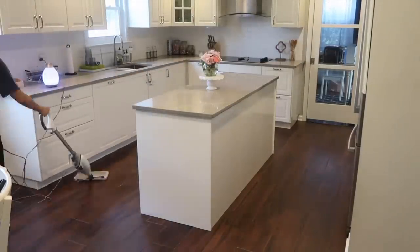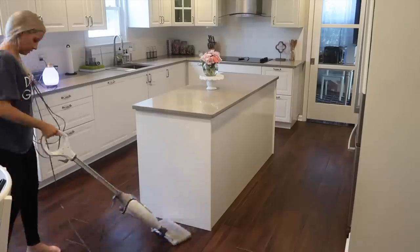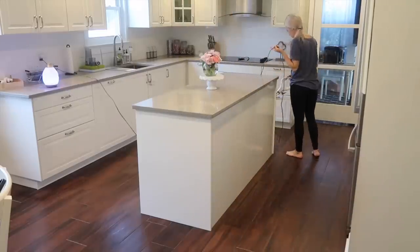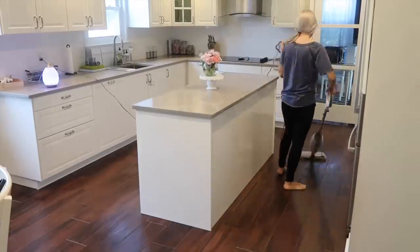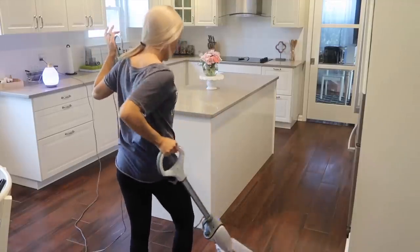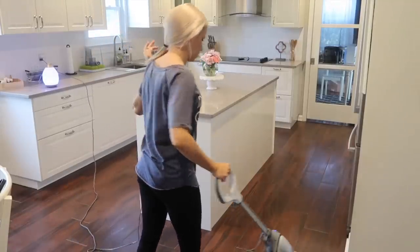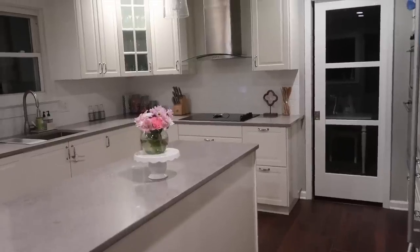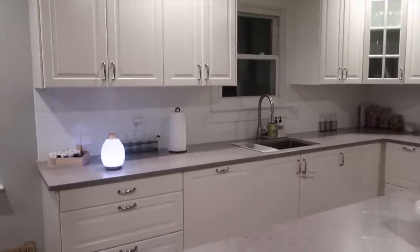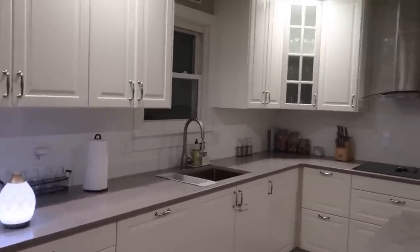I get a lot of questions on when I use my cedar mop, when I use my steam mop, and when I use my Bona. And honestly, it just depends on my mood, but I never feel like the floors feel as great on my feet in the kitchen as when I use the steam mop. The steam mop just makes the floors feel amazing. And now it's dark out, but you can see my kitchen is nice and sparkling clean.